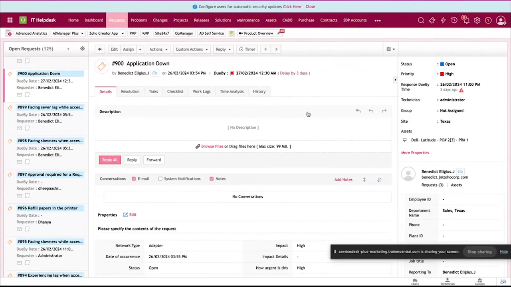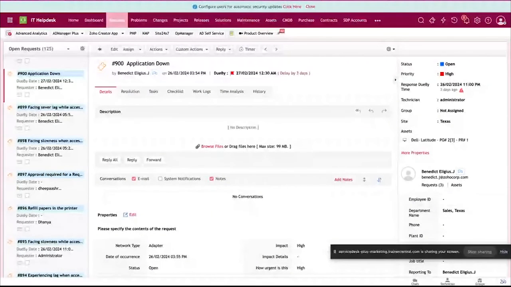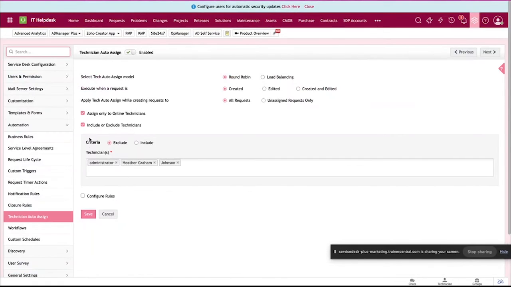Now, as the request gets going on, and we have all of the conditions in place, I want to go ahead and send a reminder to my technician saying that, hey, look at this, the due by date has already passed. Can I send a reminder to my technician saying that, hey, are you working on this? Like, what is exactly going on with this request? Yes, you could do that, and that will be using the request timer action.